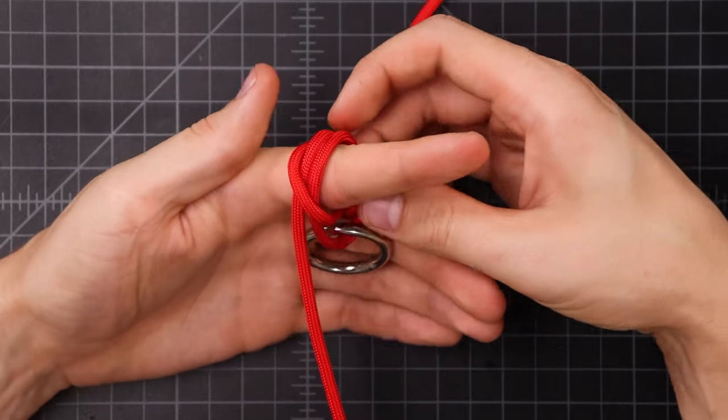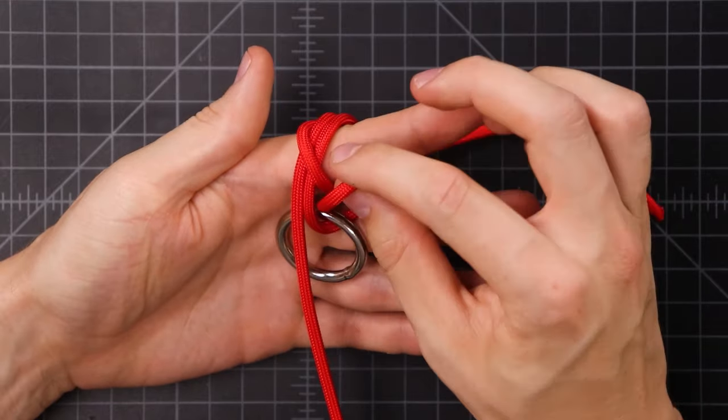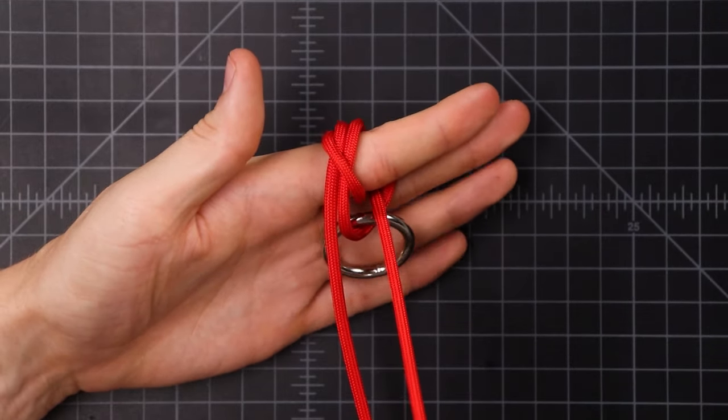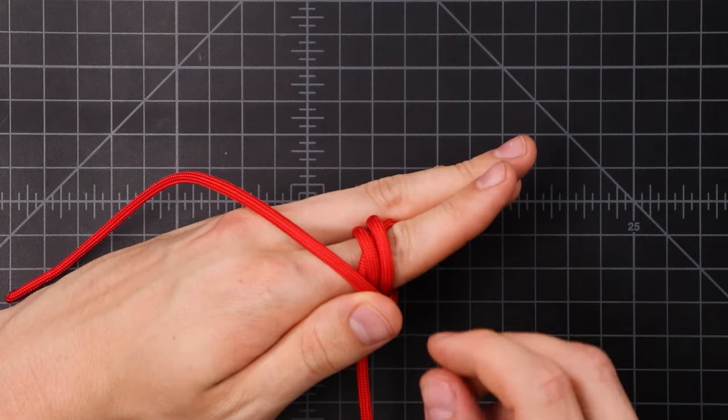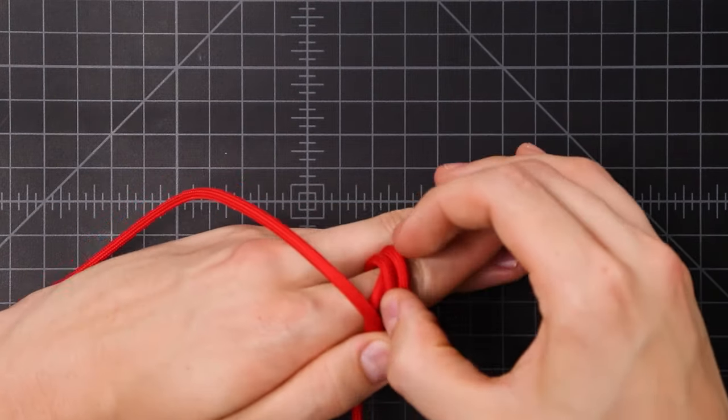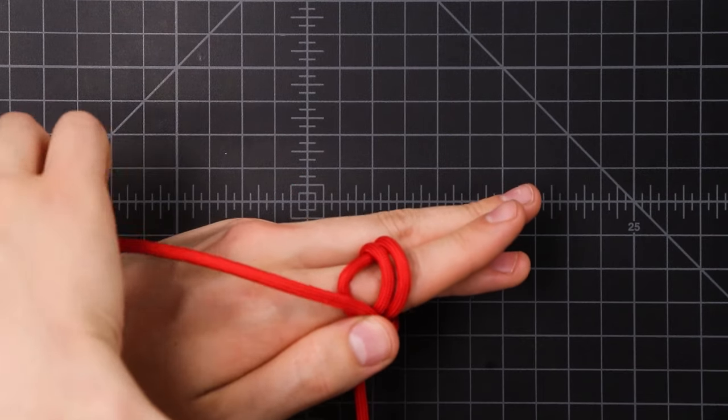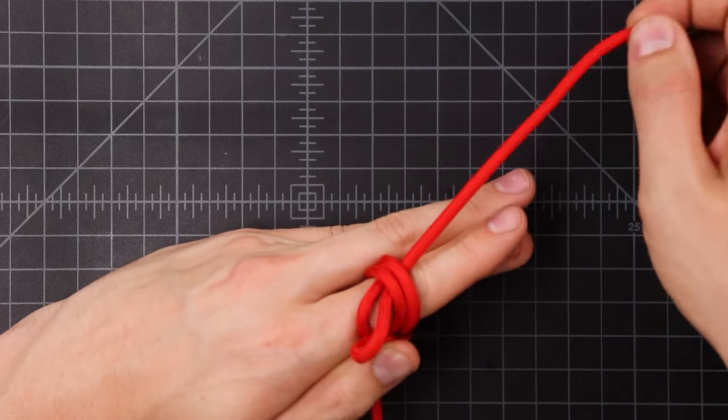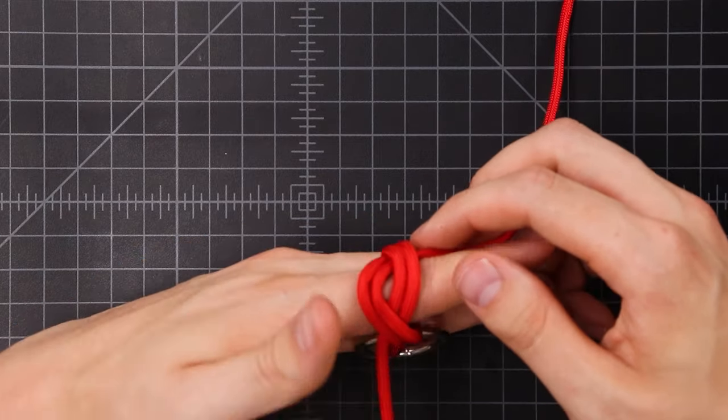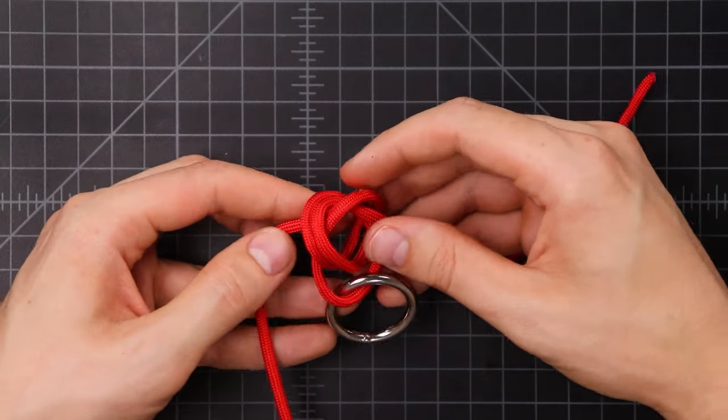Tucking it through our loop. So on the back side here, we're gonna go through that loop. So we come up right alongside that first cord. And then in our last move, looking from the top here, we're gonna separate the double cord and the single cord. And put this right down through the middle, moving towards the end of our finger. Now we can slide it off of our finger, and tighten the knot down.